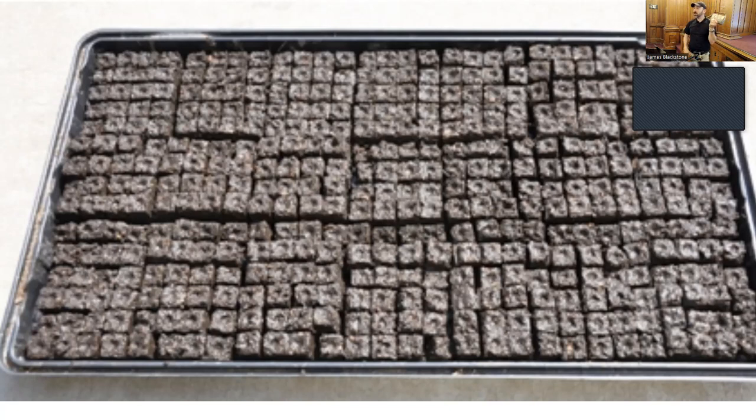These are actually on Amazon now. They used to not be. I used to go to a farm store online and buy these from a farm supply store. But yeah, this squeezes out little blocks that have a hole in them where I could put the other little blocks. Or I could skip the mini blocks and just make a whole tray of these blocks that are an inch and a half by an inch and a half, and just put the seeds directly into that. And that's what I normally do. Normally I don't do the mini blocks.